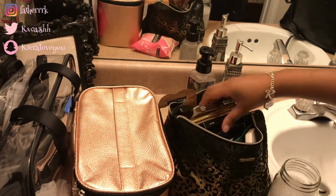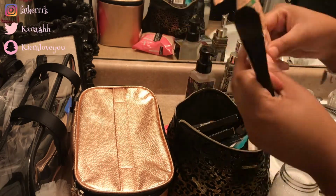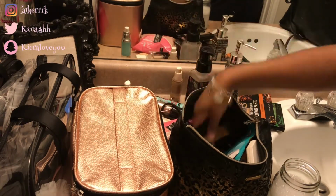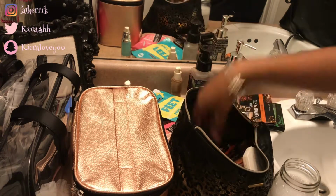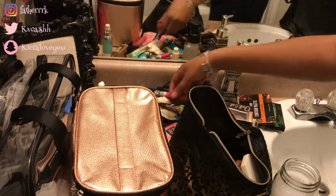So as you can see, I began rummaging through the bag in hopes to just get out all the brushes, but I realized it's too much going on, so I had to take basically everything out to sort through and find the brushes. So that's just what I'm doing now. This is so messy, I'm really mad at myself for letting this bag get like this, y'all. So if y'all got some free time during this coronavirus, clean out your bag, because this was disgusting.